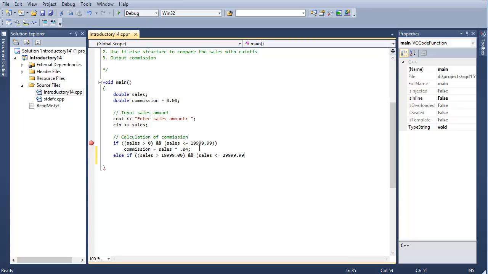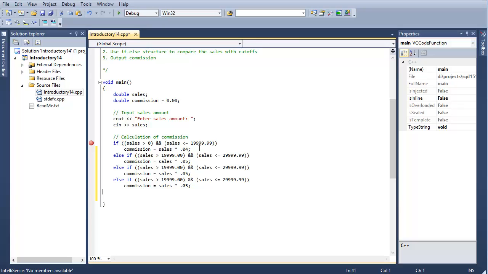And again, we have to close this with a double ampersand and calculate the commission. Else if sales. Actually, what I'm going to do here is do some normal programmer stuff, and I'm going to just copy this a couple more times, and then just go in and modify the numbers.